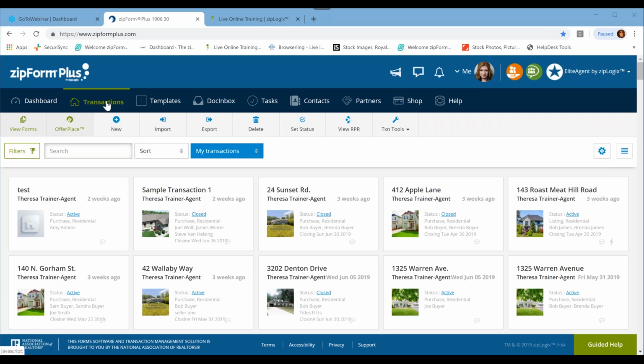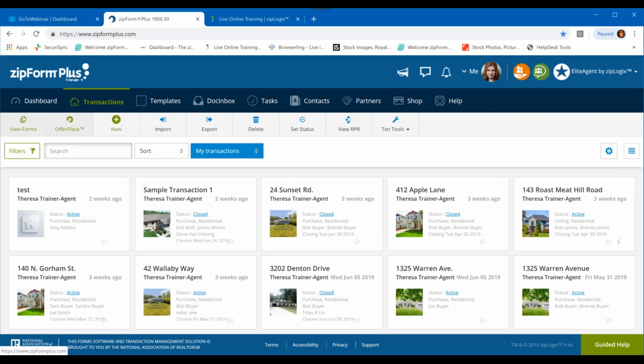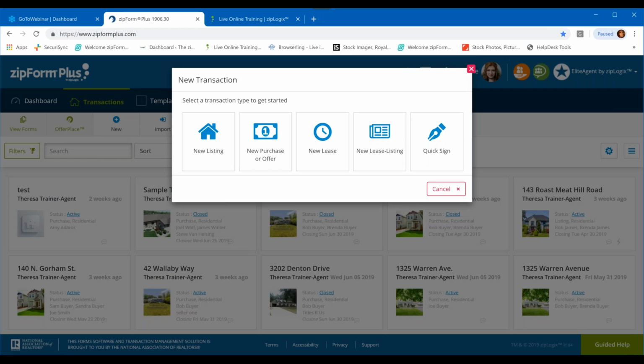Okay, so let's say that I just got into the office and I've received an email or voicemail from a potential buyer, maybe interested in putting an offer on a property they saw. What I'm going to do, and I can establish my own process for this if I want to get that agency agreement signed before I go and start a transaction, I can do that. Or I can create a transaction and later on just mark it as a prospect. And in that way, I at least have an area or a file that I can consolidate all of this buyer's information in.